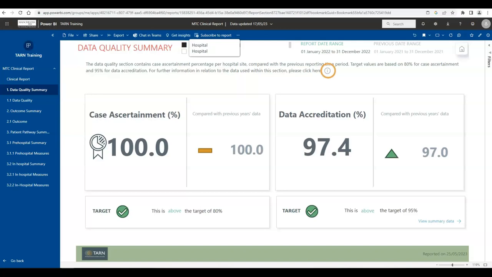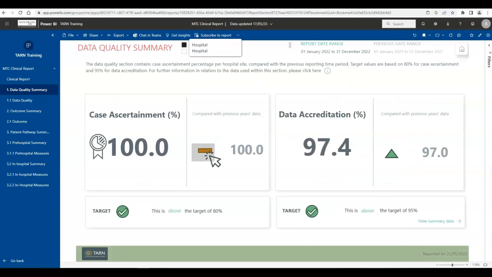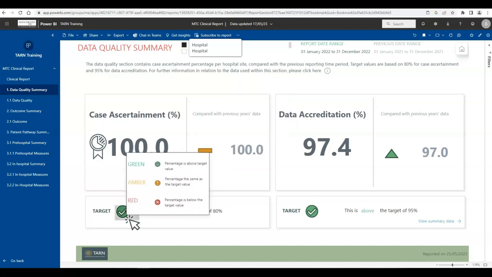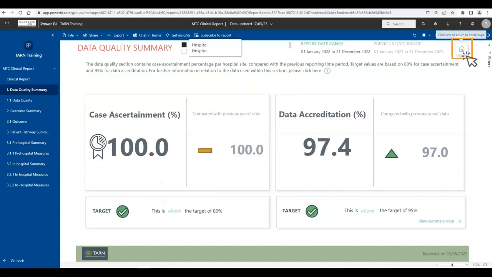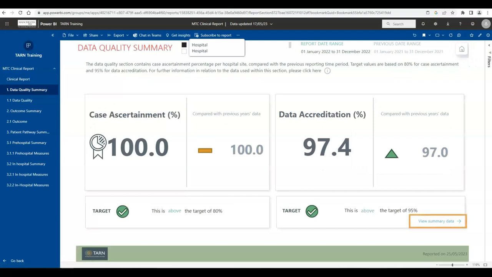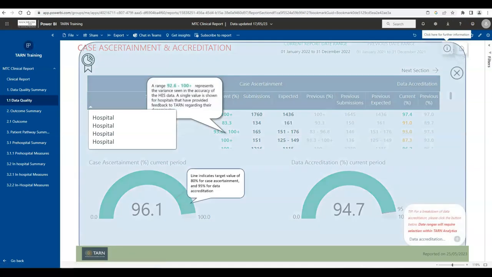An information button appears throughout the report. Click to view explanatory information about each section. Hover your cursor over an infographic to view a tooltip explaining what these represent. You can return to the report home screen at any time by clicking the Home button. Within each summary page, you will see links to view the summary data. Click the Information button for an explanation of the fields and gauges in this section.